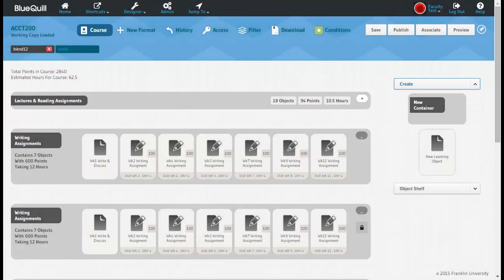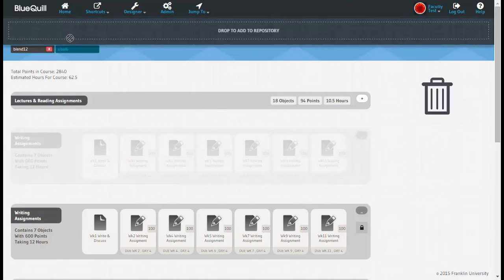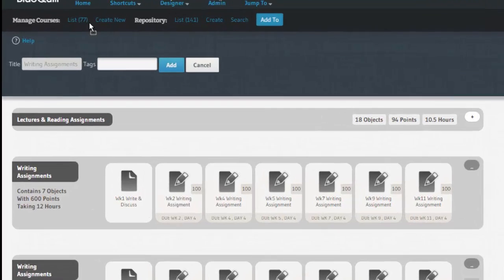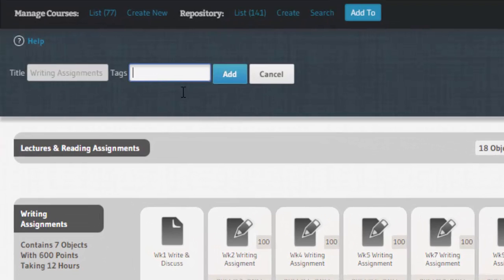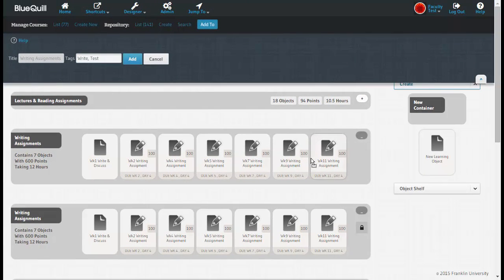Let's get started. We have added the ability for designers to send and retrieve containers of objects to and from the repository. In design mode, containers can be sent to the repository simply by clicking, holding the mouse button down, dragging and dropping the container in the drop zone. Once a container is dropped, I have the option to add tags. Tags will help to search and retrieve the container later, and multiple tags can be entered separated by a comma.